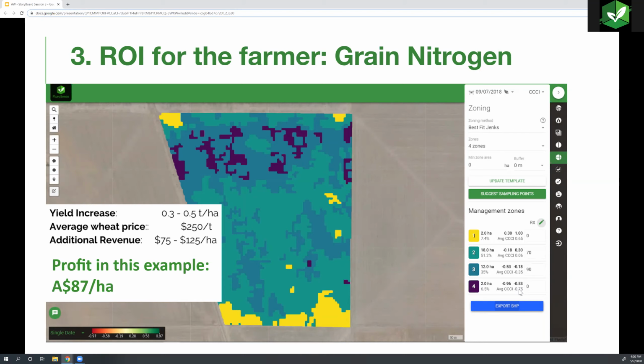So if you see, this was the case for the light green areas. They got additional yield of about 0.3 to 0.5 tons per hectare in all of those areas where we added the nitrogen recommendation. If you do the math, you end up with a profit of $87 a hectare in this scenario. And nitrogen is no silver bullet, as they say. It's a bunch of the environment, your choice of fertilizer and all of the other aspects that I just showed you. So fine tuning all of those could reach a result similar to this.